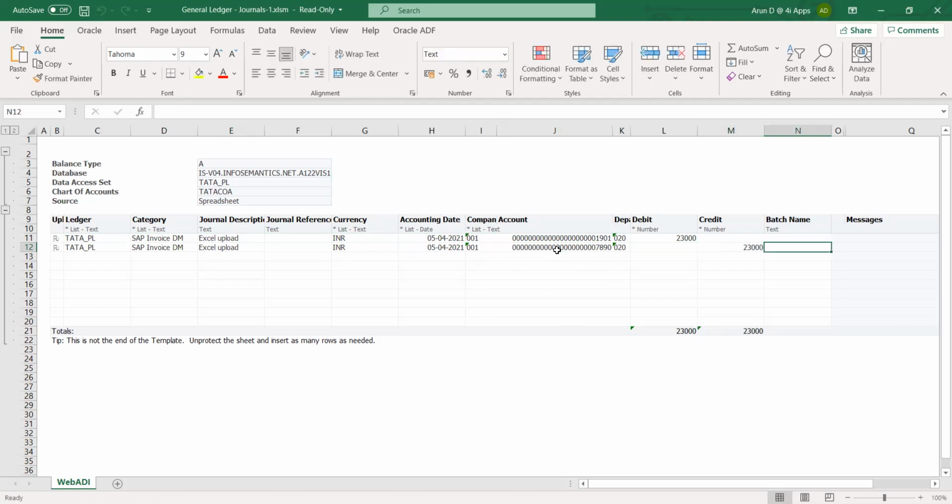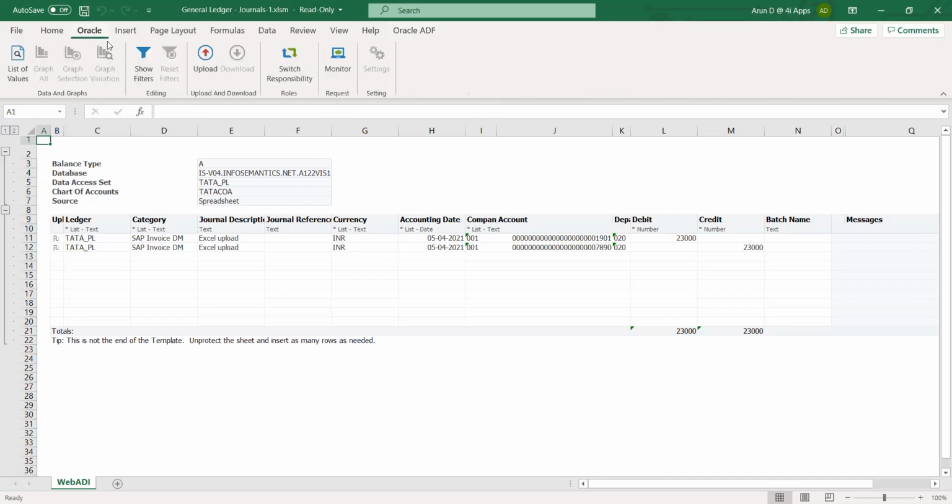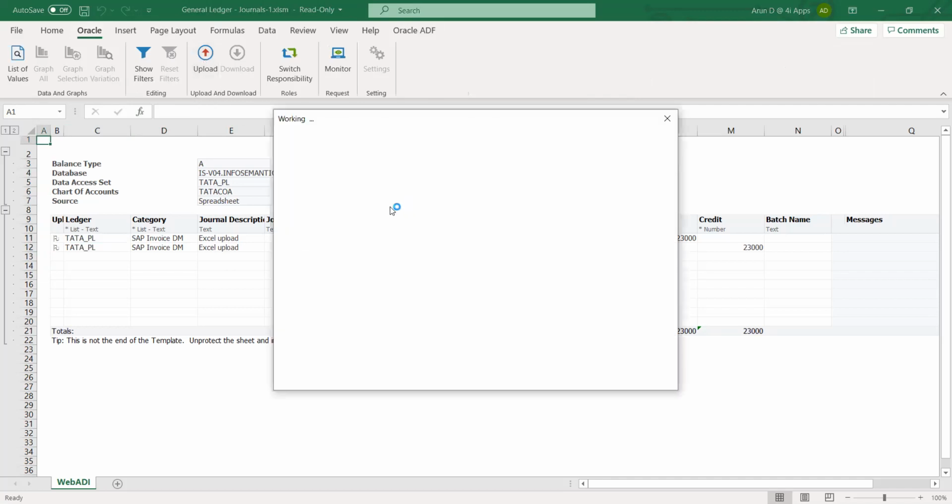Okay, so we are done with our basic details. If at all I want to add a new line, I can add it from here. It is just like a normal Excel. Now, if I want to load whatever I have entered here into Oracle, I'll just click here, Oracle, and I'll say upload. This will validate the records that I have entered here.